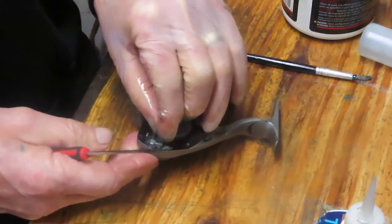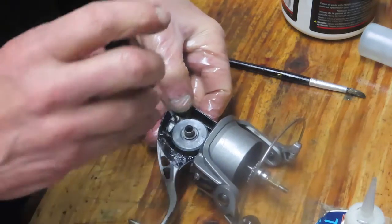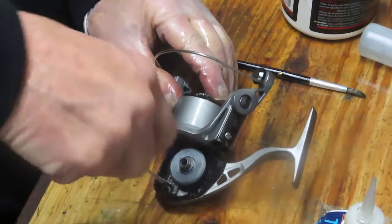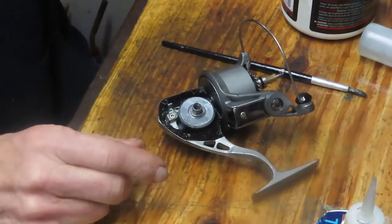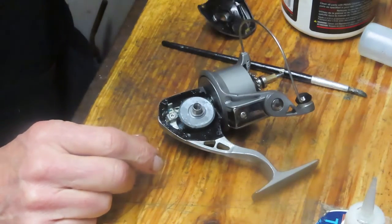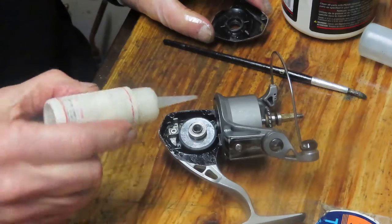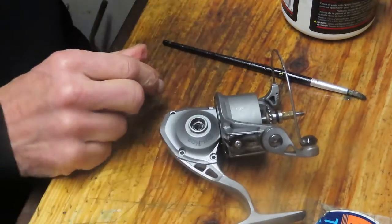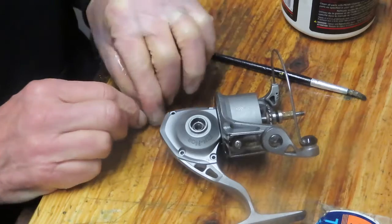Penn used to be famous for reusing parts — that's why you'll find so much interchangeability in parts of the older Penn reels. Whatever they had in surplus, they just designed into the next facet of the reel. Sometimes it didn't make a lot of sense other than it was economical. That was particularly true during the war years — World War II — when you didn't have a lot of new pieces and parts. You were putting your efforts into the war effort and using whatever ruined inventory you could.